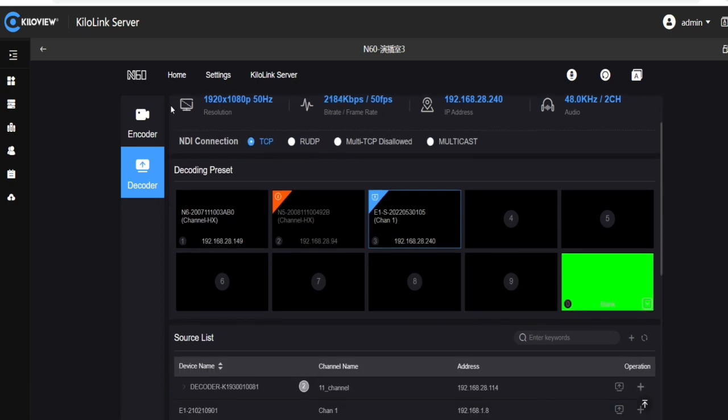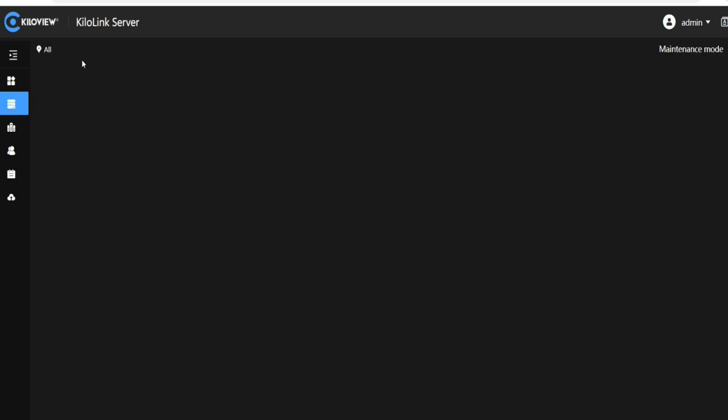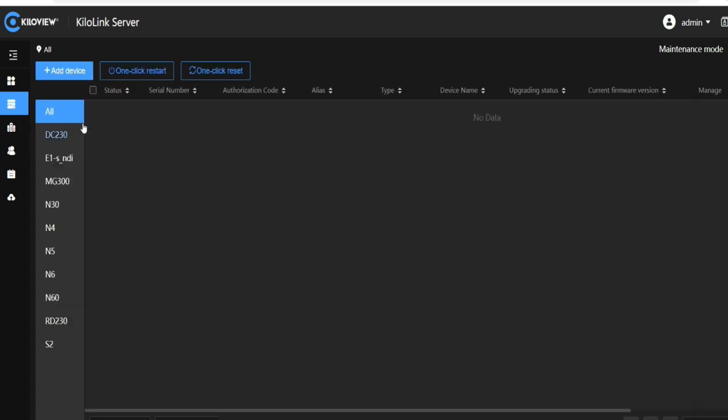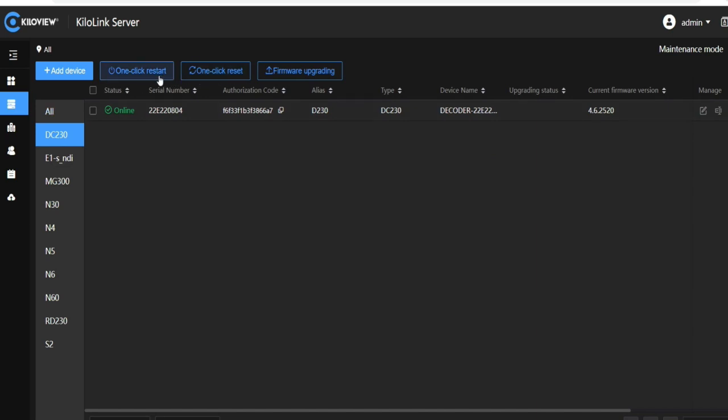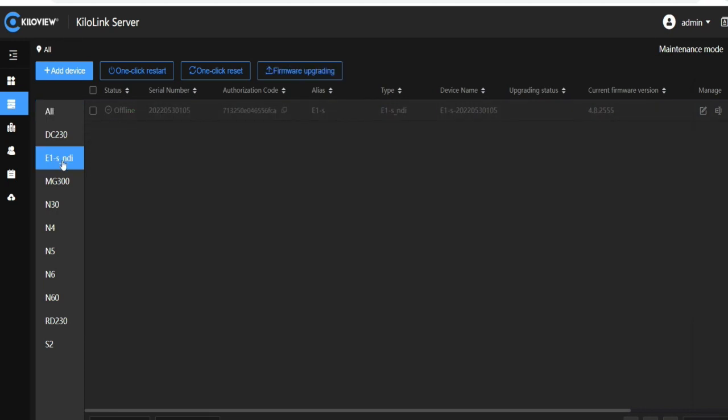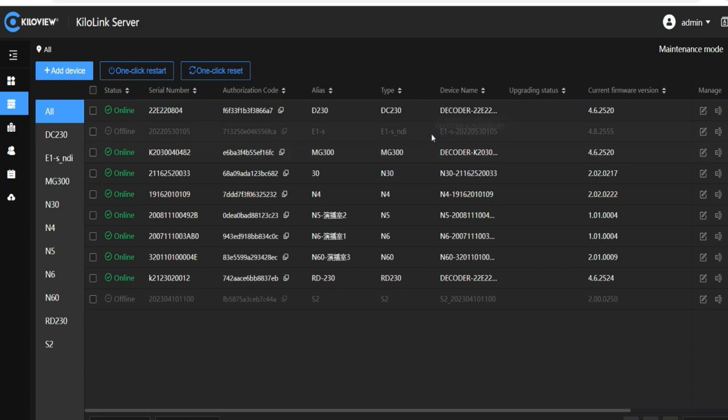You can directly modify anything you want, or if you want to upgrade the device, you can enter the maintenance mode and select whatever device you want to upgrade. You can upload the firmware and do the upgrade with one click. Or if you want to reboot the device, it's also quite easy and convenient. You don't need to walk over there and then select the device. So with the Kiloview server, that's very, very easy, especially for us in this kind of building. So everything can be under control.